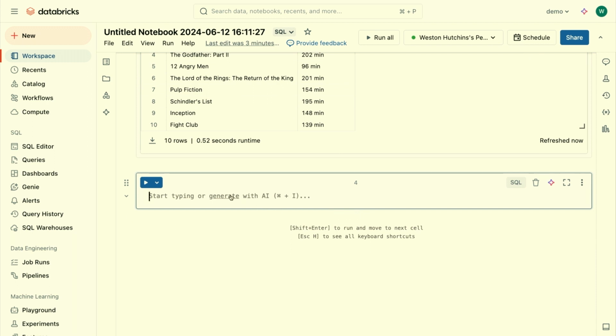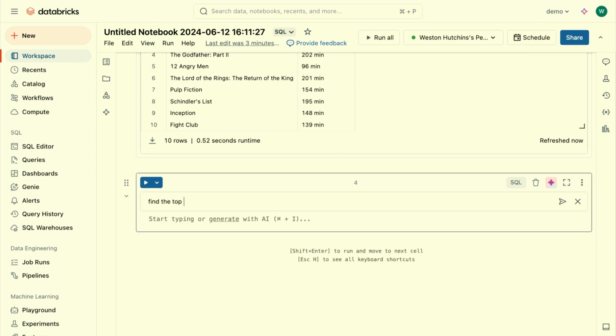But this is really where this can shine. And so you can say things like, find the top 10 longest movies. Runtime is a column that is a string. Looks like minutes. Cast to an int.